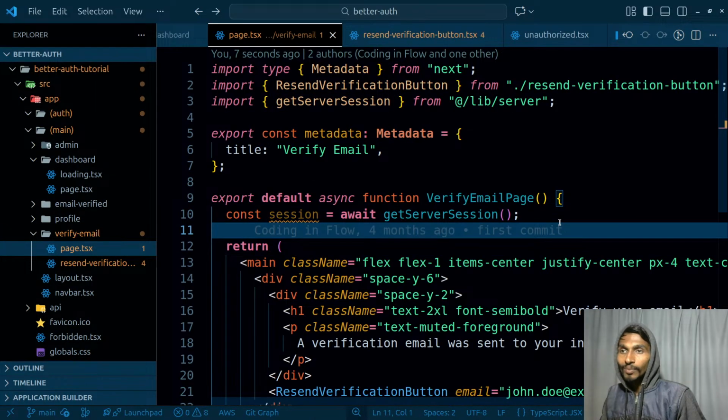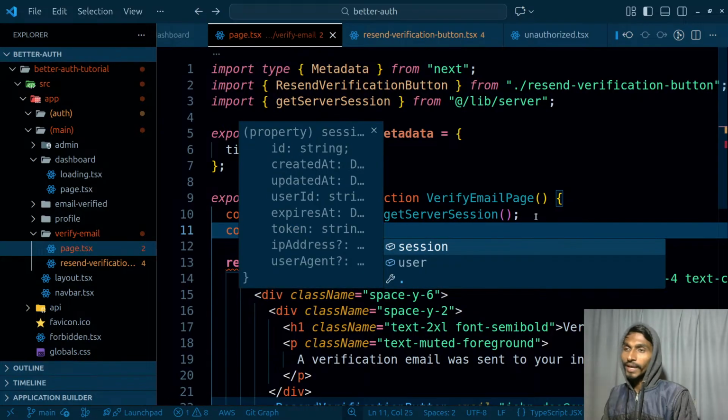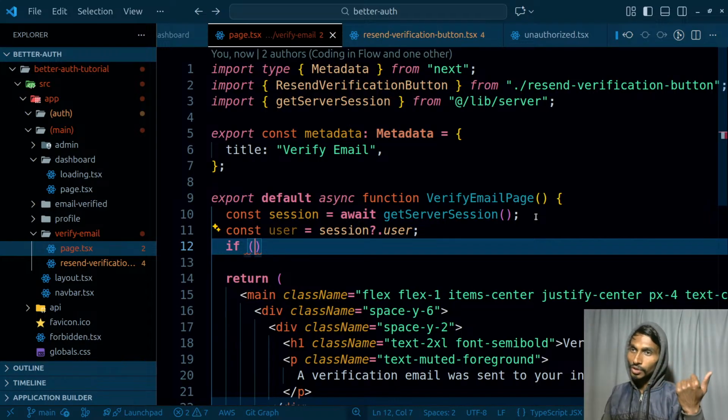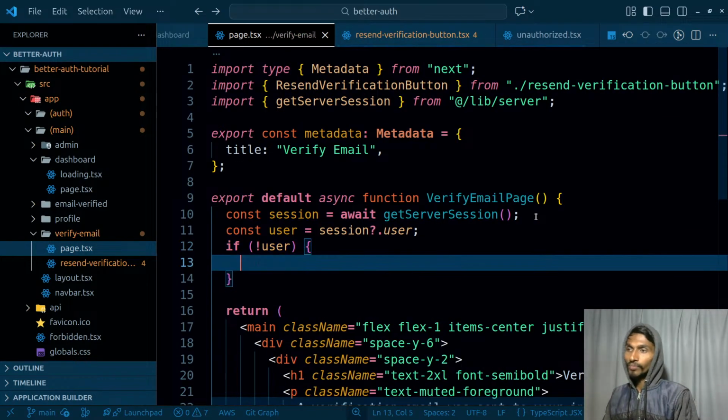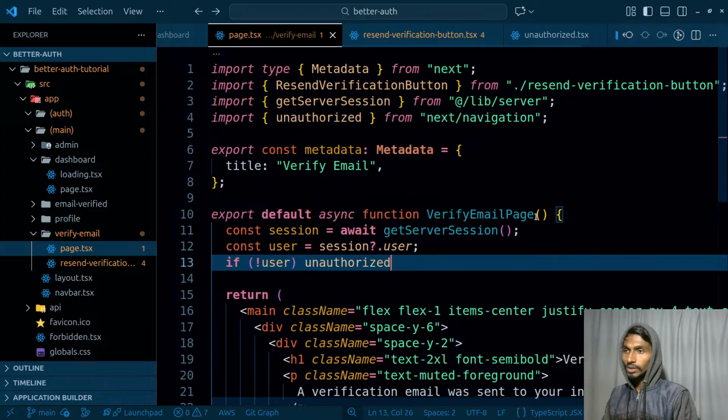And once I got my session, I will be getting the user information. So const user is gonna be what? Good question, session.user. User can be there, user cannot be there. Let's forget about that. Okay, now if the user actually exists, that means that's okay, user is logged in. If the user does not exist, that means not user. In that case, what will I be doing? Not user. In that case, I'll say bro, you have to call a method that is unauthorized.